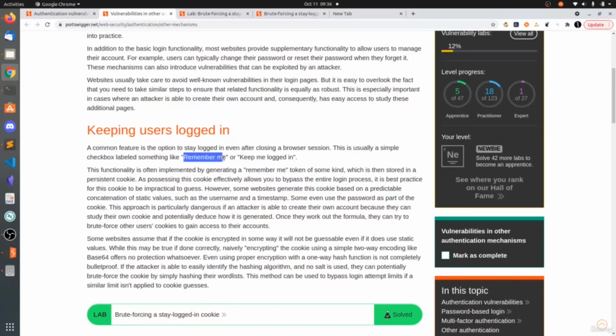So in this video we will be seeing about cookie tampering. Generally, most websites today add this option, remember me, while logging in. What this does is keep your account logged in for many days, even for weeks or months. If you take an example like an Amazon account, if you log in by checking this remember me box or stay logged in, then a cookie will be assigned to you.